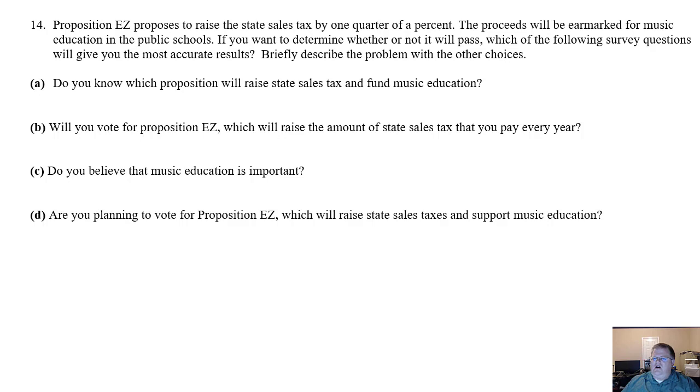Okay, so when we talked about statistics and sampling, one idea we talked about was bias. So bias is phrasing a question or creating a situation where we're influencing the types of answers we're going to get. In other words, if a question is just truly biased, we know what most people are going to answer before we even go out and collect data, and thus we're kind of manipulating what the outcome is supposed to look like. So as we go through these questions, we're trying to identify the bias. Which ones will influence outcomes, and which ones are good questions but maybe don't actually answer what we want.